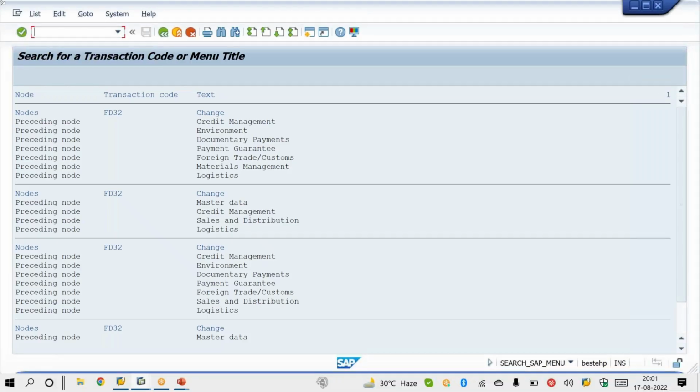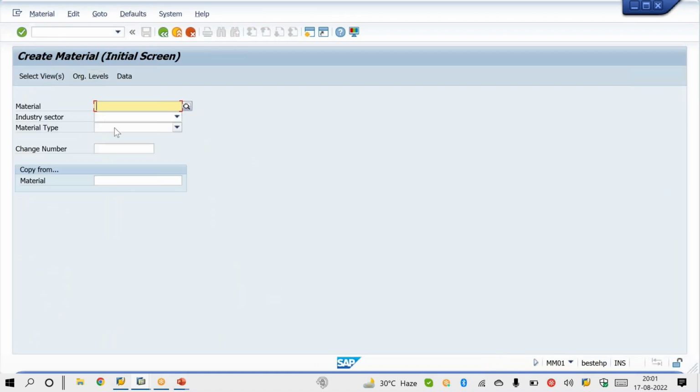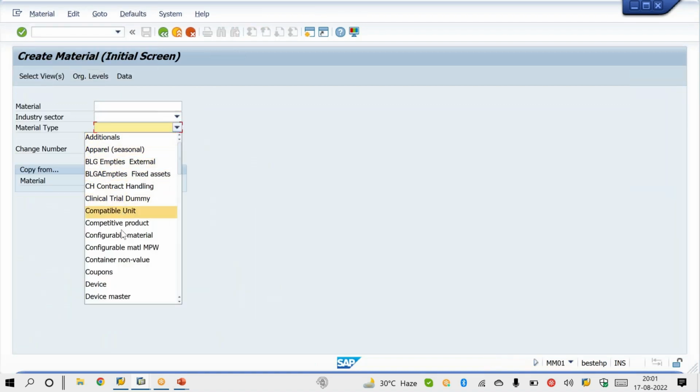A better example: if you go to material master creation, we will get keys along with textual description. Right now we are getting only textual description. I have to select finished goods with standard material type FERT. But here we have multiple entries with the textual description finished goods, so I don't know which one is for FERT.